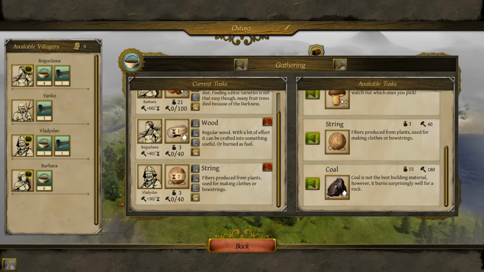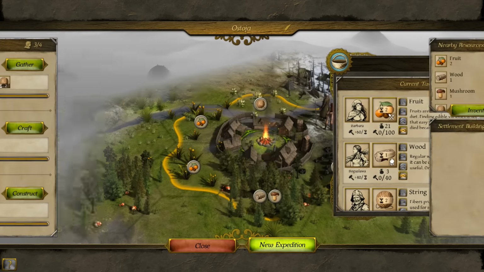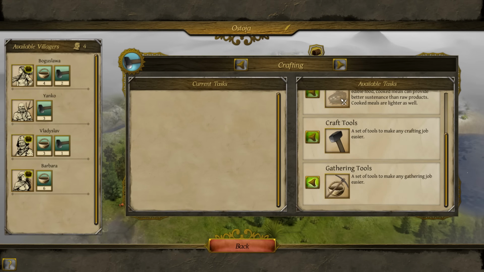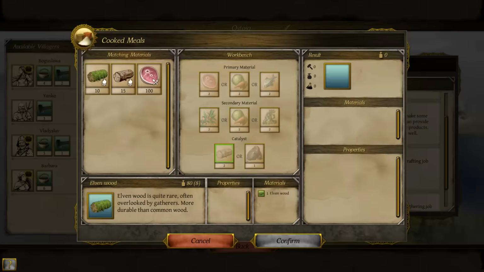Alright, I really need more people, but this is all I've got for right now. I've assigned 3 workers to gather. I've got 1 guy who's not gathering. I'm going to go back, go to craft. Okay, I want to make cooked meals. It provides better food for my people. It lasts longer. It helps them heal faster, I think.